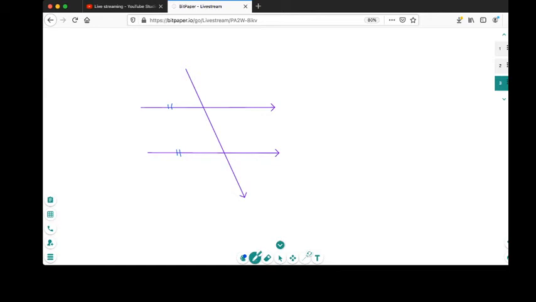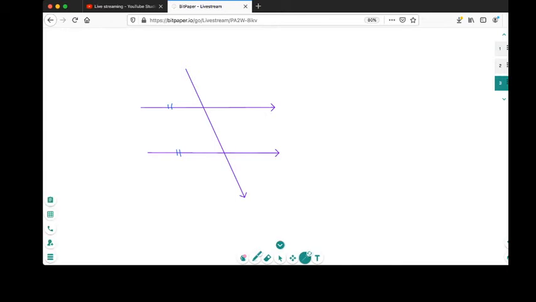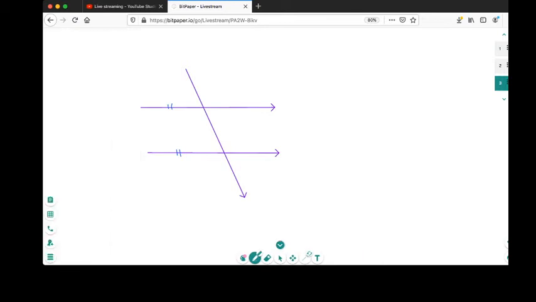Okay, now, what's also really important is that we start to recognize the patterns here. So one thing that you can take a look at, I'm going to do this with another color. Let's say pink, just in a nice pink mood today. So I'm going to increase the size of this guy so that we can get a better look. Now, if you look here, this angle situation kind of looks like an F.